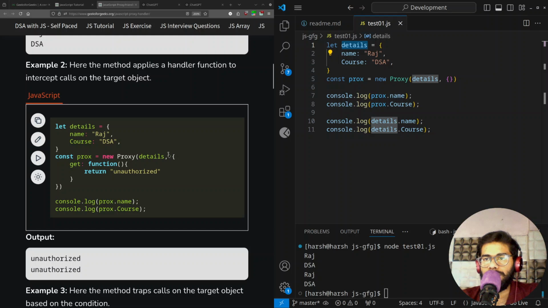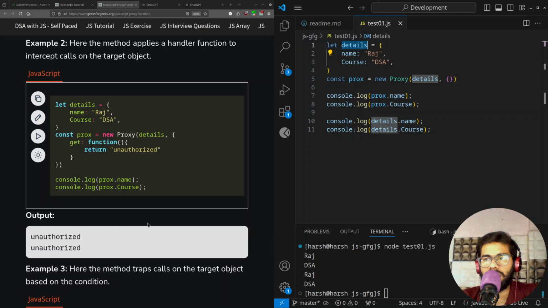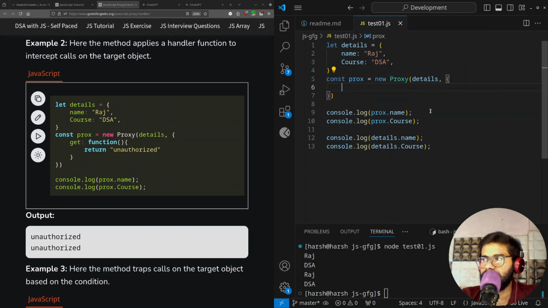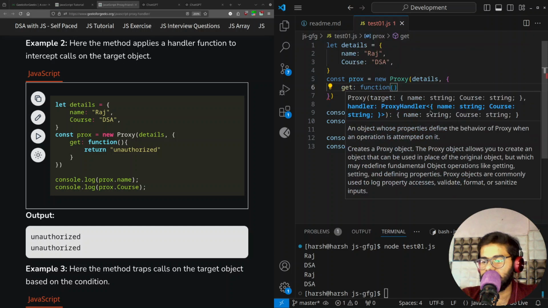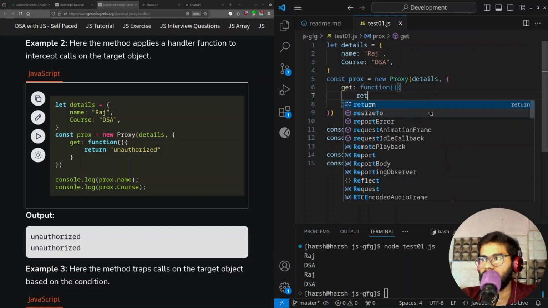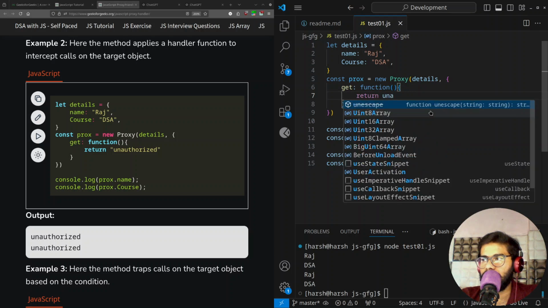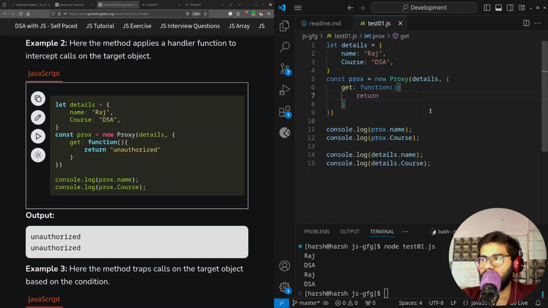So we can pass a get function that returns unauthorized, a string hash.